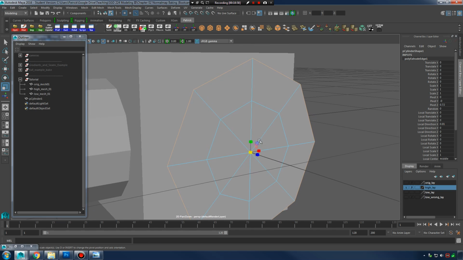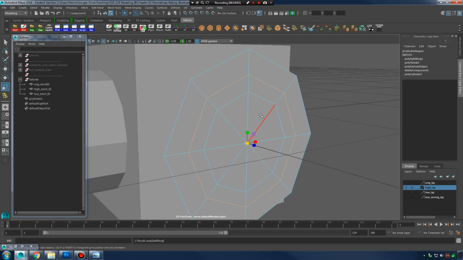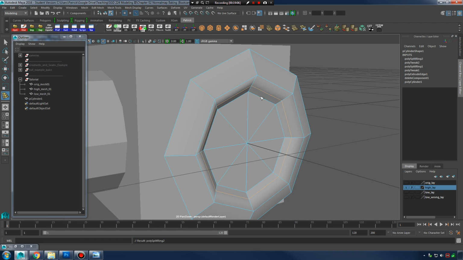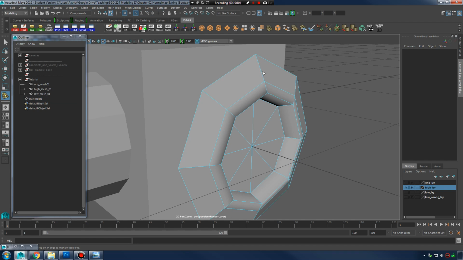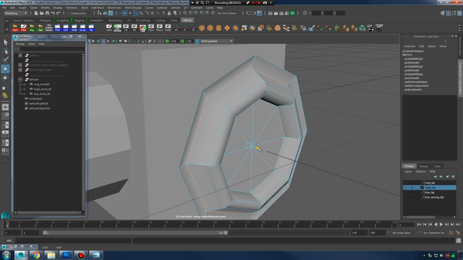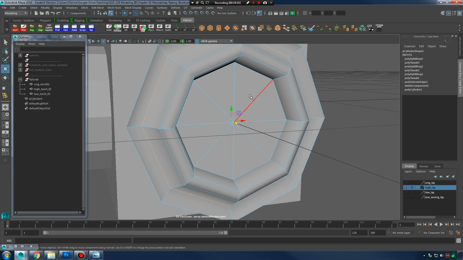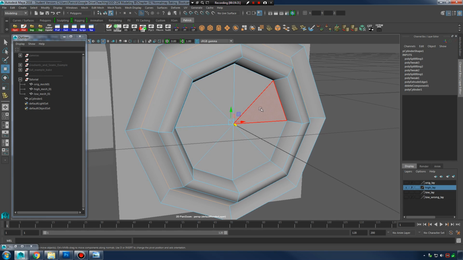There's a few ways we can do this. We can just edge extrude the whole time, or we can insert some edge loops here and then pull them up. So there's our ring right there. I'll insert another edge loop on the outside, bringing it in. We're starting to get something here. And do you see how we're terminating to a bunch of triangles here?